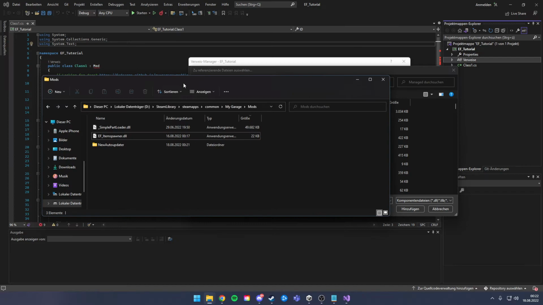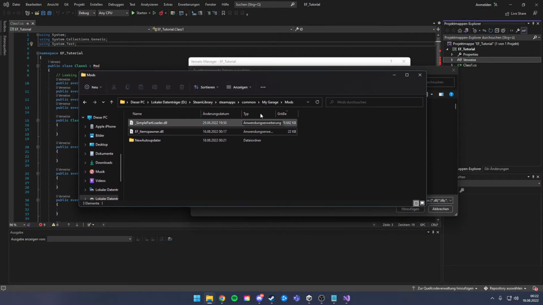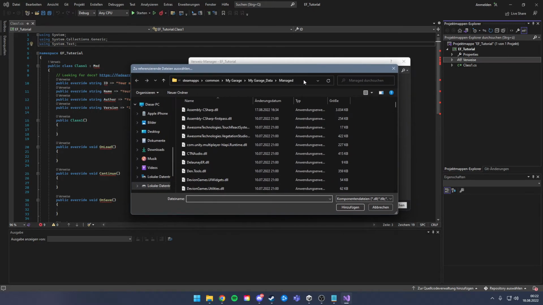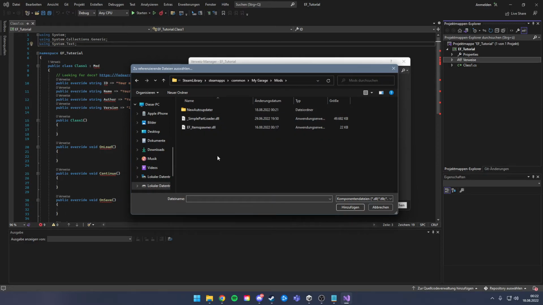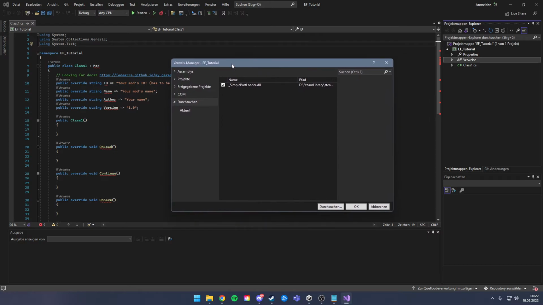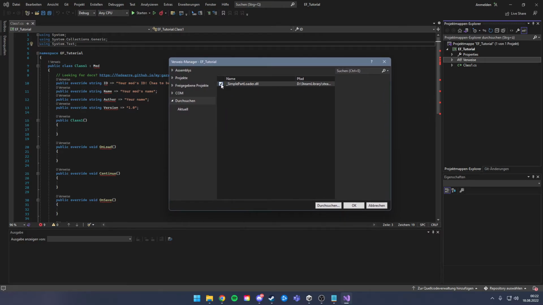You can go to the folder pretty quickly if you go into your My Garage, where we just installed the 2 things. Click here on the little gray space next to mods, and then this should show up. Just right click, copy, go into here, do the same, and then right click, paste. Press enter, bam, you're here. Now double click on Simple Parts Loader. It should be in this list at the top, checked.